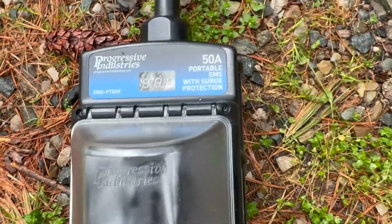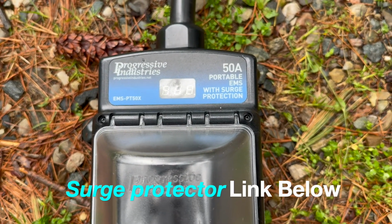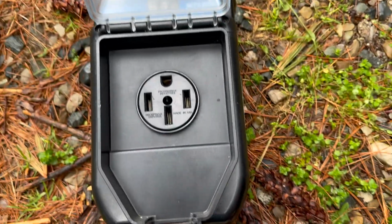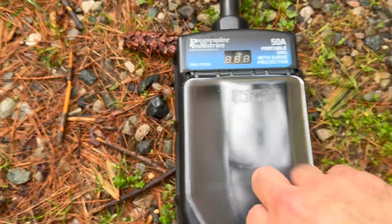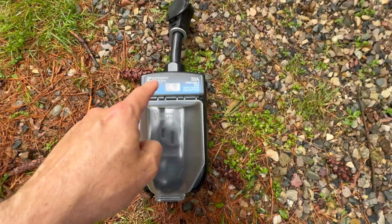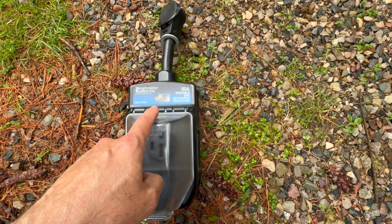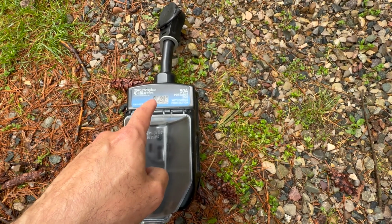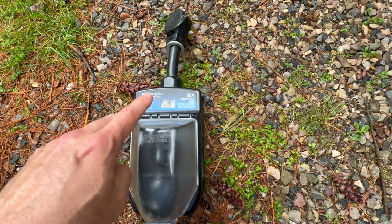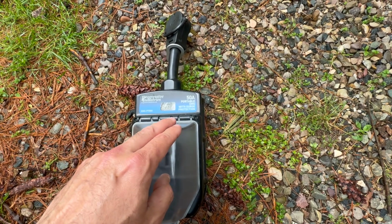One of the last upgrades is this Progressive Industries. This is the EMS PT50X 50 amp surge protector. This thing is not cheap, but I can tell you right now, this thing saved my butt a few times. And I'll tell you a perfect example. On this model, it will show you the amperage draw from your trailer, as well as the voltage on each line. We've been at a campground before where I've seen one line's got 130 volts and the other's got 90.